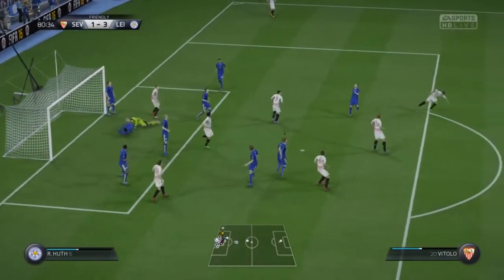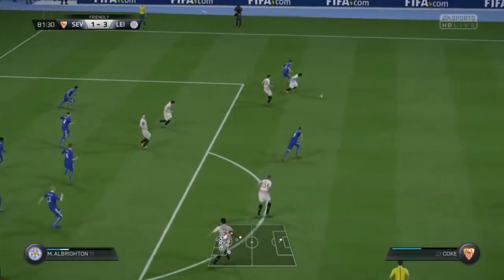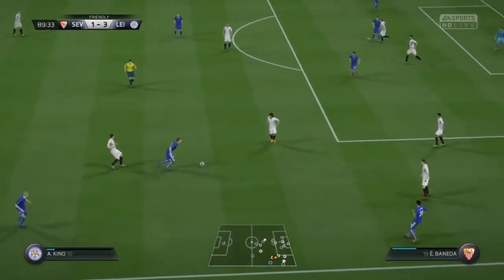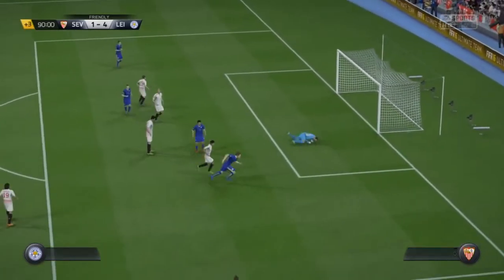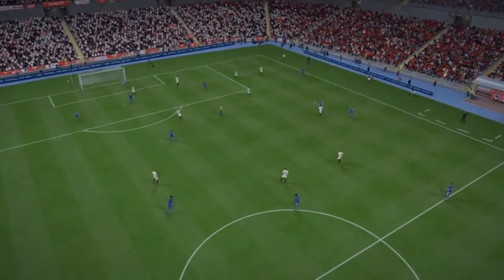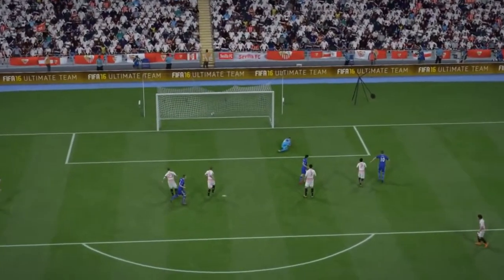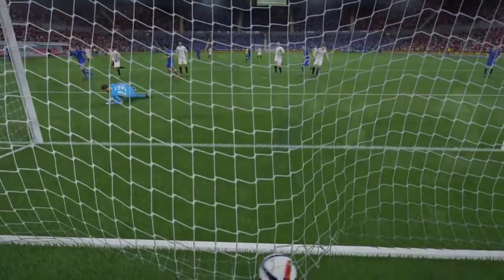Kevin Guerrero — what a fine save, that'll be another corner coming up. Kevin Guerrero — good link up. I think the cross is up, he can hit it here — fantastic goal! Well, this is rubbing salt in some pretty gaping wounds here. They just won't let up, will they? They're going to go to the final whistle. It's another fine goal and the keeper has had to pick the ball out of the net — he's had a miserable time, as have the losing side here.